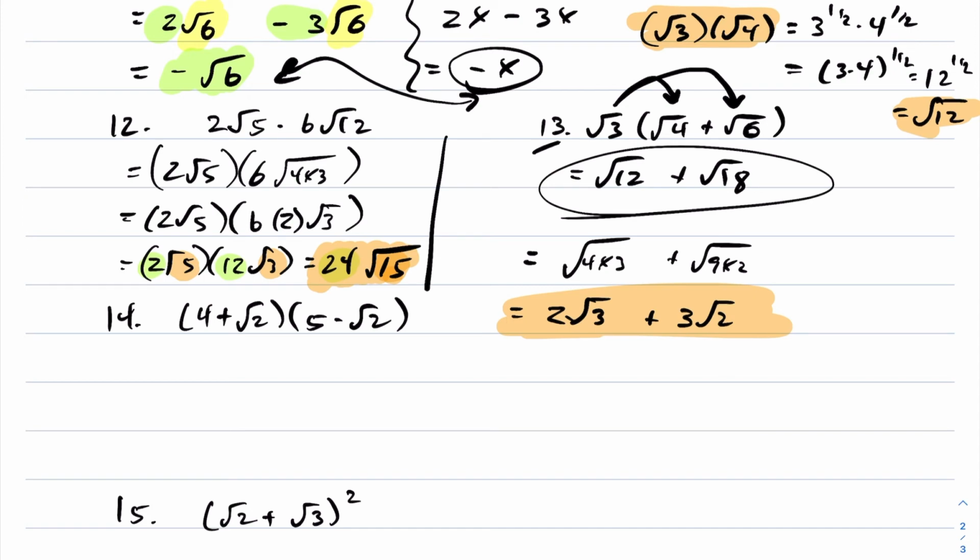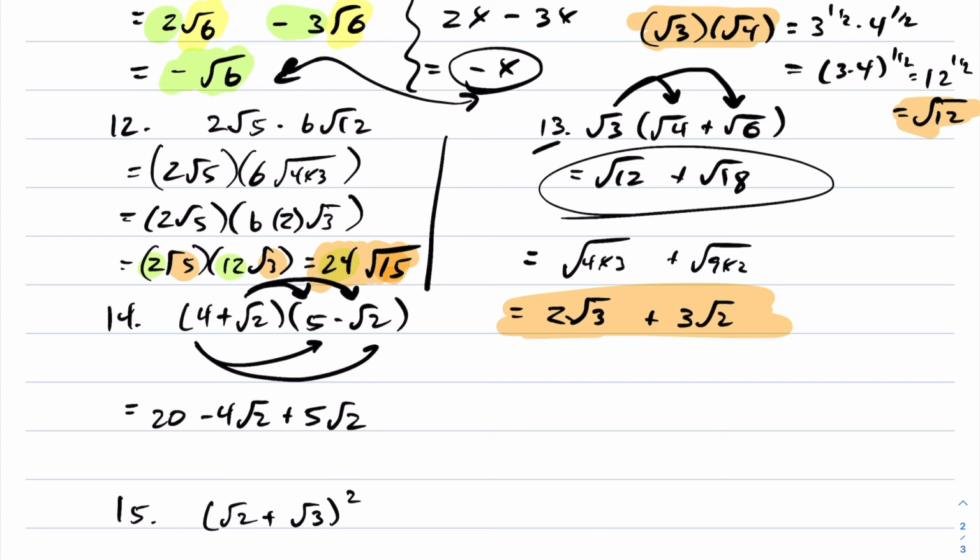This will be distribution. So you would treat this question like a FOIL question. So you distribute the 4 here and here. And this becomes 4 times 5 is 20. Then we have 4 times negative root 2 is 4 root 2. Now I'm going to take my root 2 times 5. Coefficients always go in the front. The numbers always go in front, just as you treat these roots almost like variables. And then lastly, I have root 2 times negative root 2 is actually going to be negative 2.